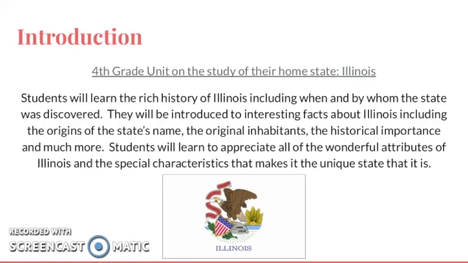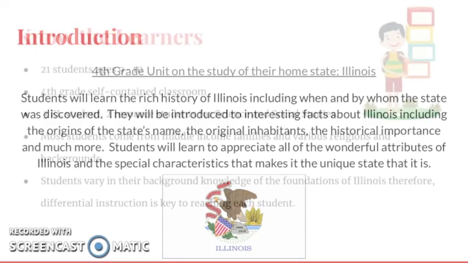They'll be introduced to interesting facts about Illinois, including the origin of the state's name, the original inhabitants, historical importance, important events, and a lot more. They'll really start to come to appreciate the different landmarks that they see around them and special characteristics that really make Illinois what it is.